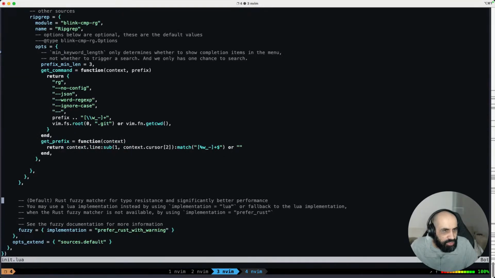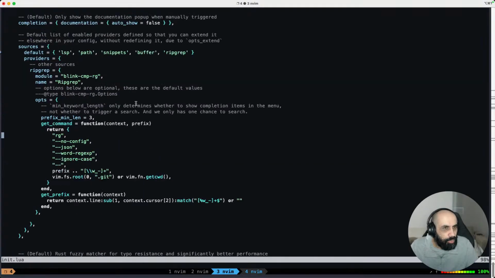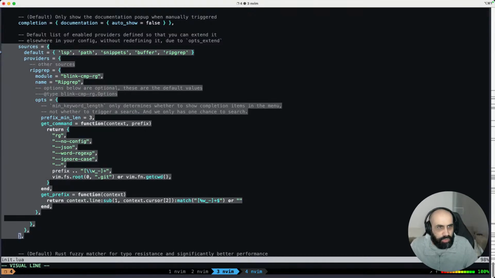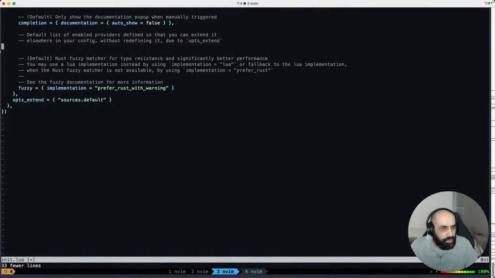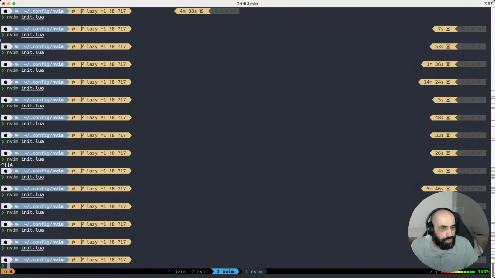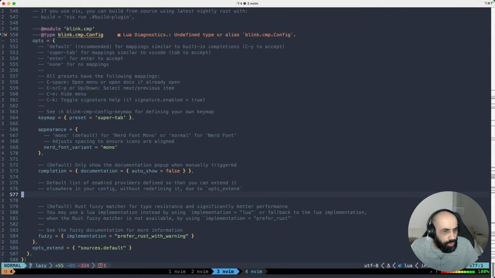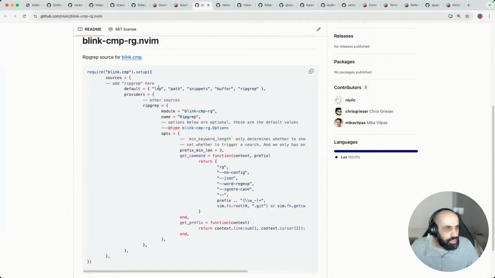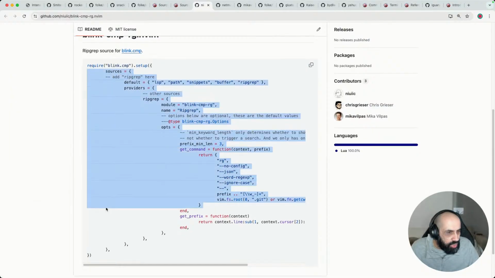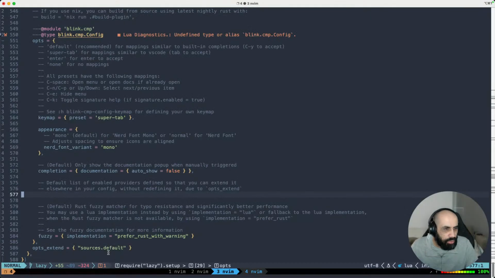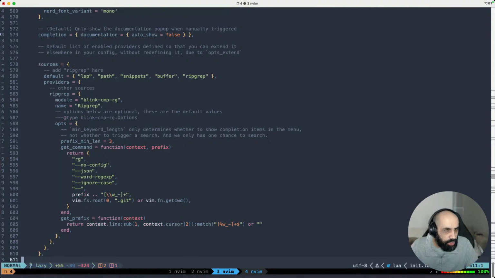Also my fault, but harder to debug now. Let's get rid of this bit altogether. Works. So then let's come back up here and copy this bit all together.